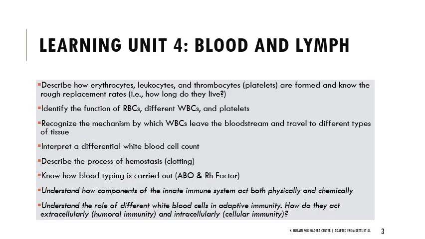As we go through Learning Unit 4 discussing blood and lymph, the italicized learning objectives will be in the next lecture. Start thinking about how erythrocytes, leukocytes, and thrombocytes are formed and roughly how long they live. Think about the function of red blood cells, white blood cells, and platelets, and the mechanism by which white blood cells leave the bloodstream — that's important for the lymphatic and immune systems. You should also understand what a differential white blood cell count is and what elevated cell levels might mean for an individual's health.